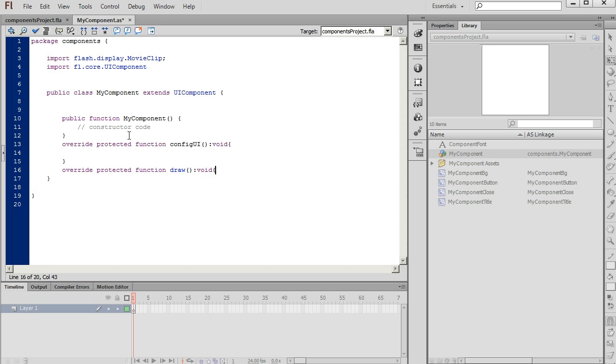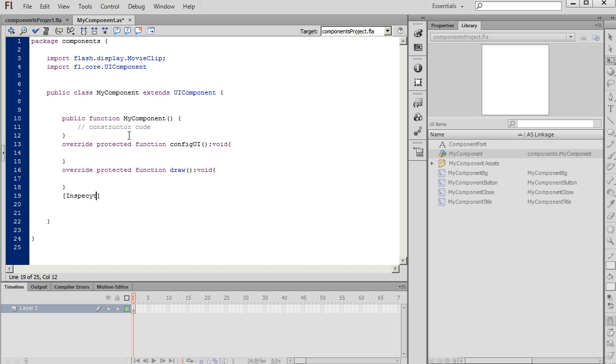Void, like that. Okay. So the last thing that the component needs is inspectable tags. These inspectable tags are handled along with a setter and a getter. So the setter and the getter will be visible inside the component inspection panel.